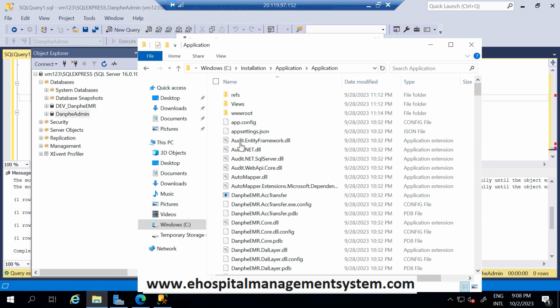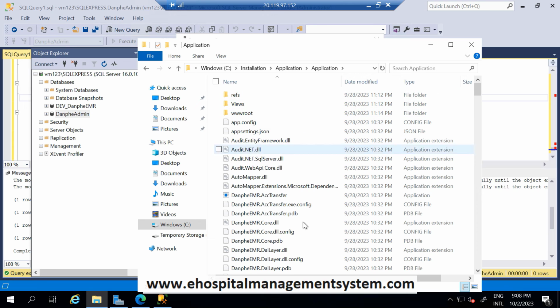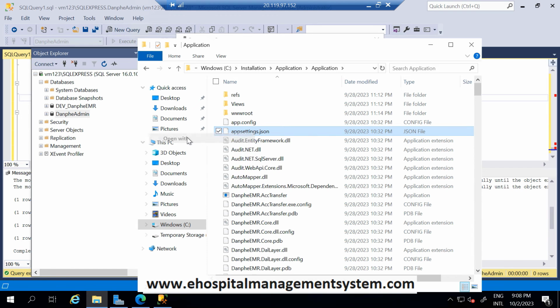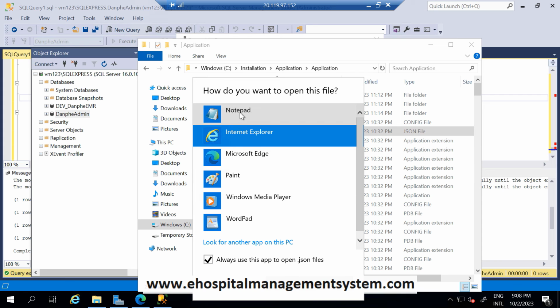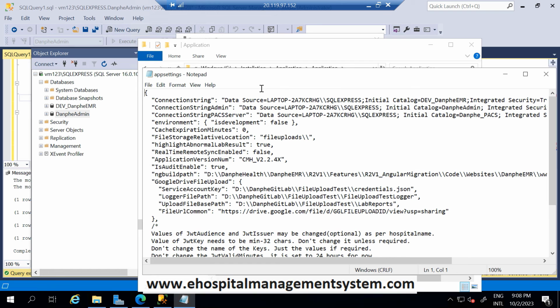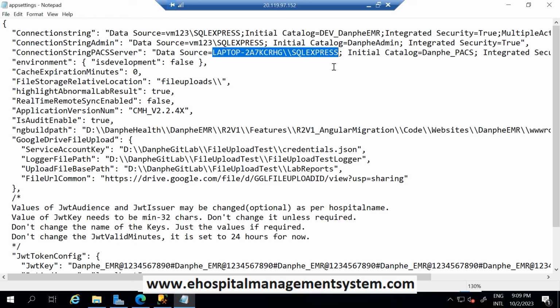And I will go to my applications. Remember, these applications I have copied in my C drive. Please note it. So I'll go to my applications out here, and you need to go and search a file called appsettings.json, right? You need to search a file called appsettings.json. You can just open that in Notepad out here. So I'm going to go and open it in Notepad. And so the database name is same. You can see here now there are a couple of connection strings which the application uses. So the first thing is I will just replace everything with my server name, right? So I'm going to go and replace everything with my server name out here. So there it is. There it is, right?